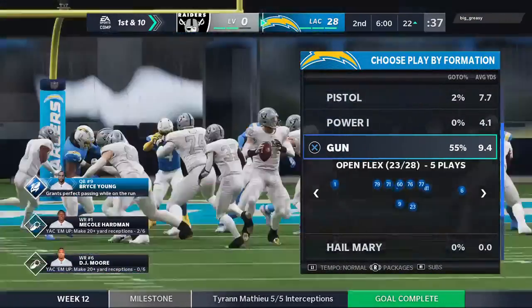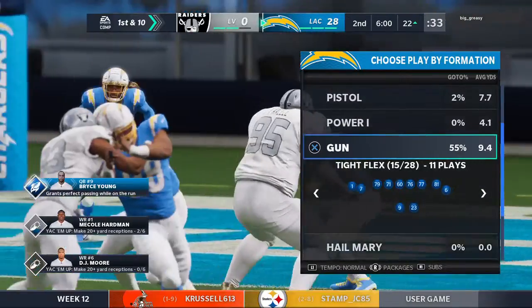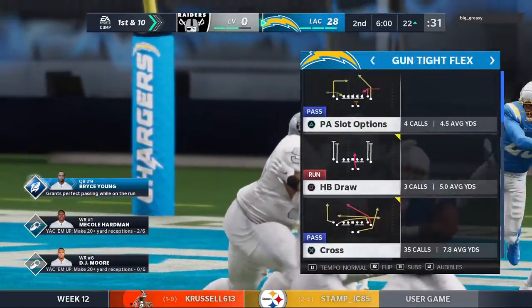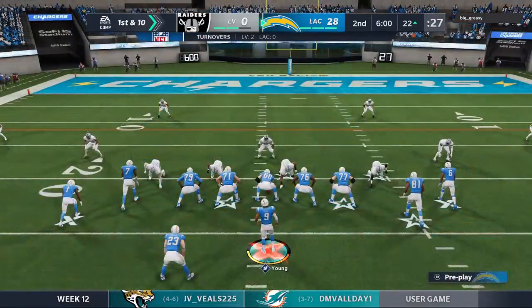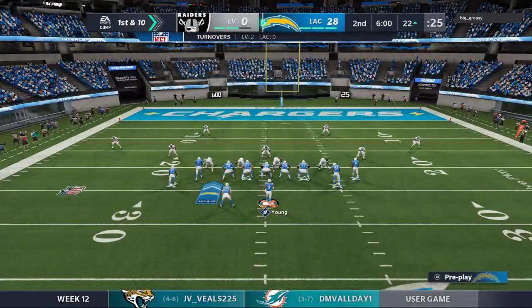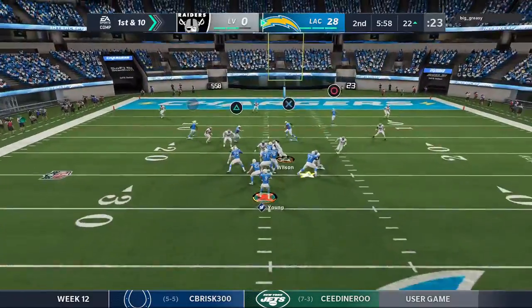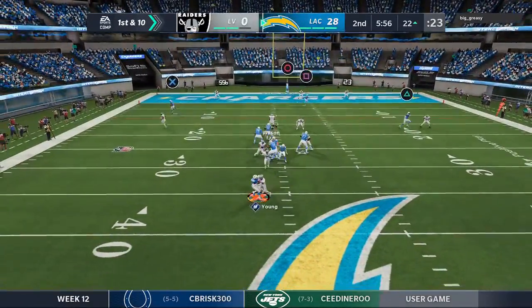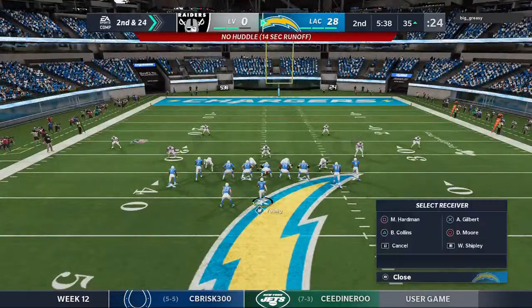I tell you what, credit is due there on them preventing the touchdown after that interception. How about him chasing him down and not giving up the pick 6? Because what happens a lot of the time is when you see the interception, you just kind of hang your head a little bit and you momentarily pause because you're frustrated. He shook that off and gave great chase and got it done. Still a great. And he's going to be taken down back around the 35-yard line.